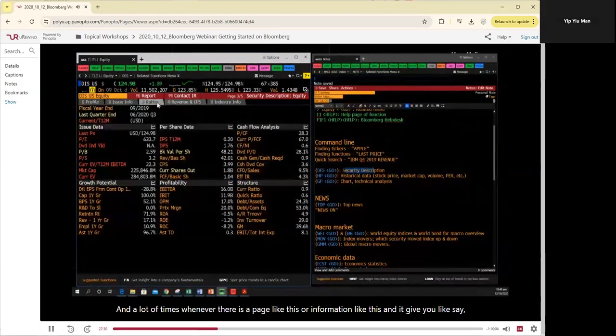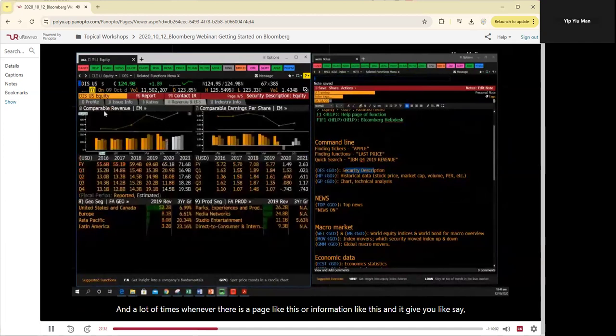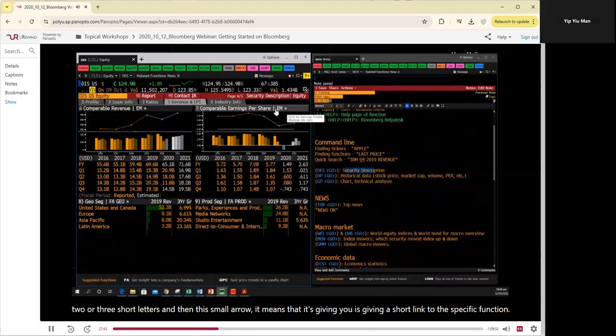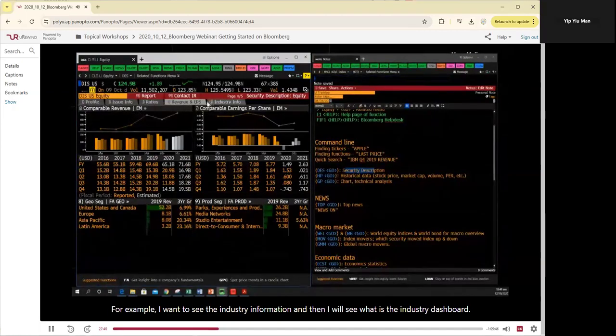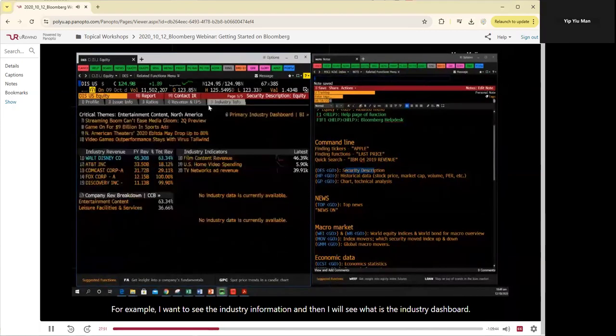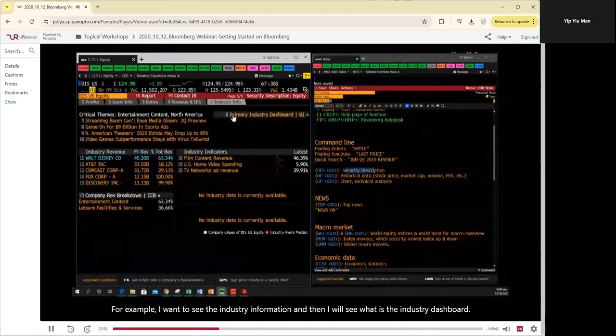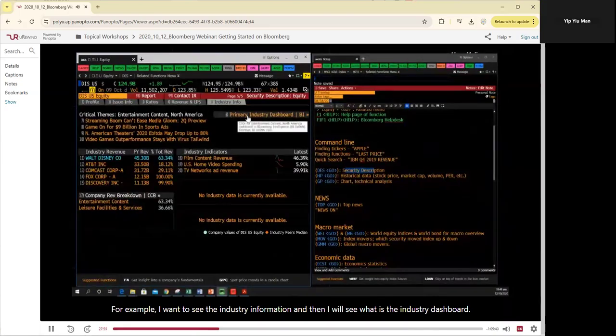And a lot of times, whenever there is a page like this, and it gives you, like, say, 2 or 3 short letters and then this small arrow, it means that it's giving a shortcut link to this specific function. For example, I want to see the industry information, the industry dashboard.